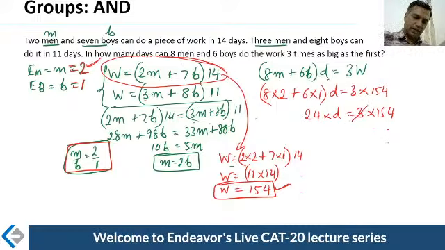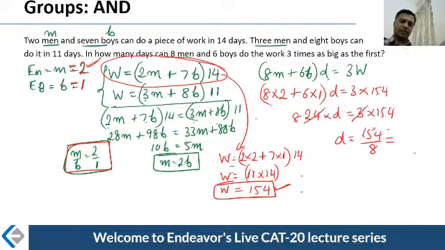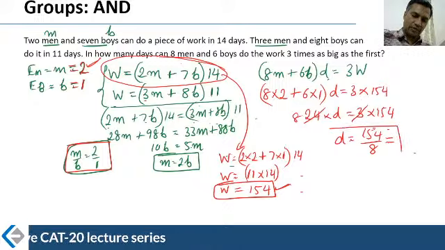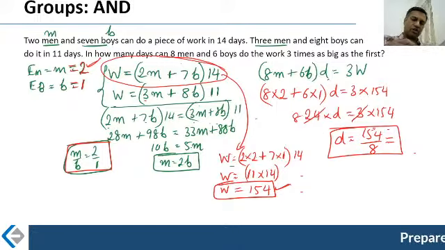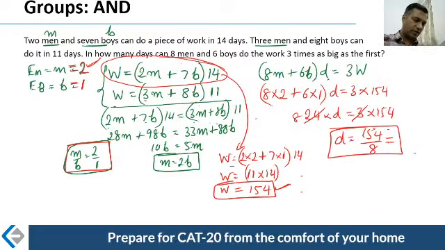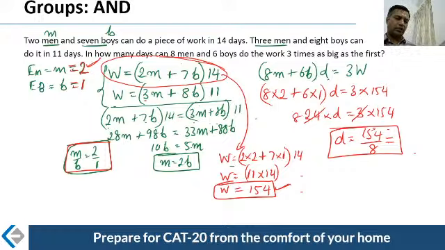Right. So therefore 3 for 1 time, 3 for 8 times. Therefore the number of days required is 154 divided by 8. Number of days required is nothing but 154 divided by 8. We can simplify this, that's not a problem. That's the number of days which is required. We can simplify based on how the answer option is given, and we can answer this particular question.